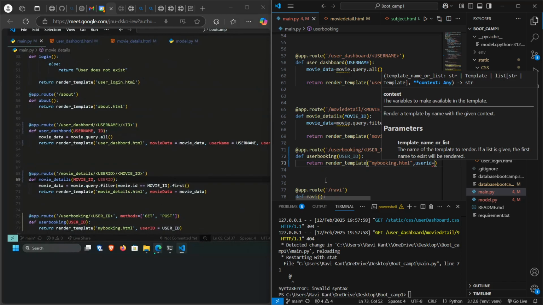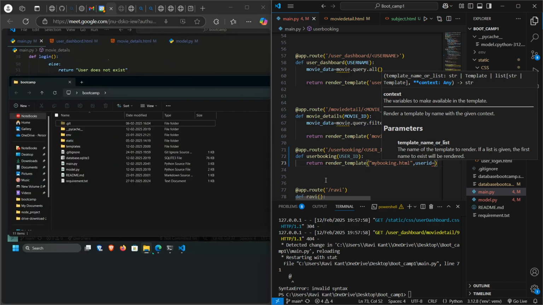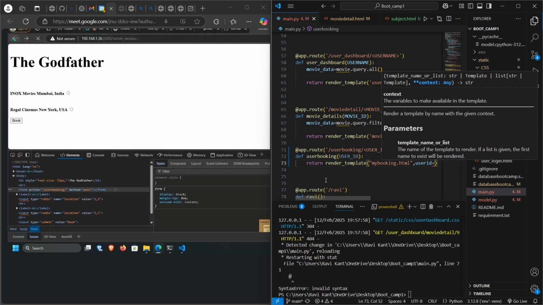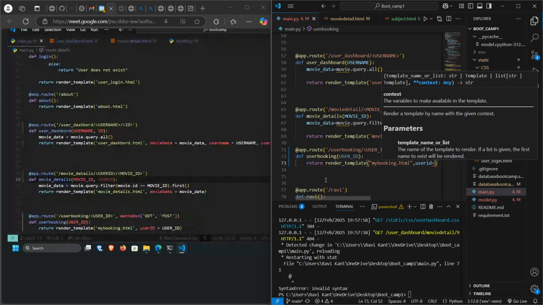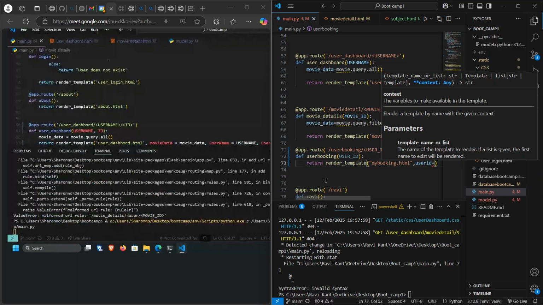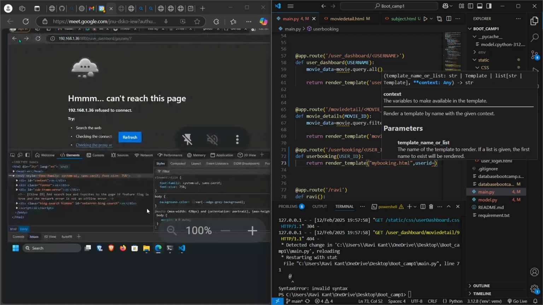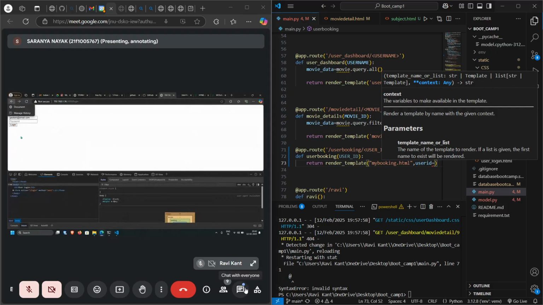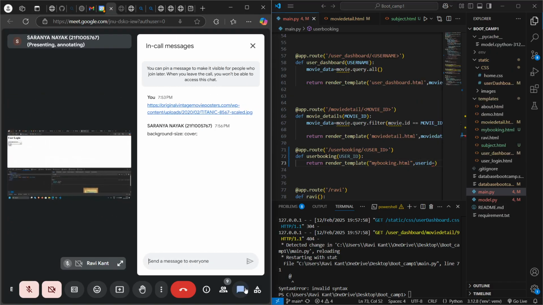Now let's first check with our data. So we'll just go back. Okay. Password is 1234. Login. Batman. If I do, okay, great.